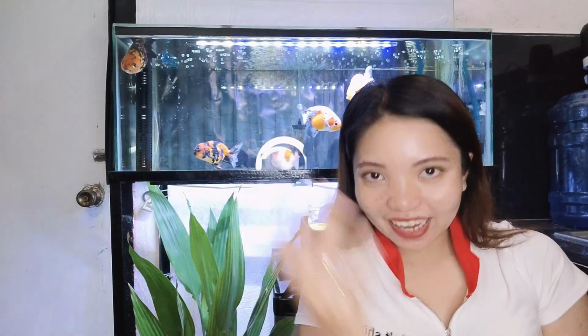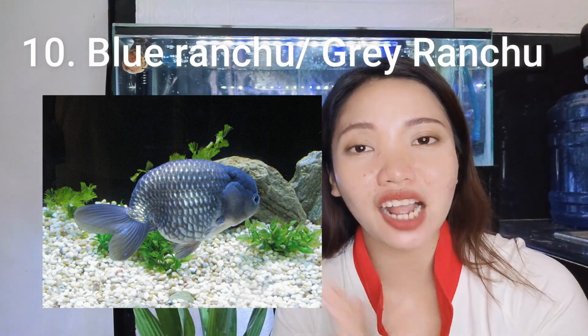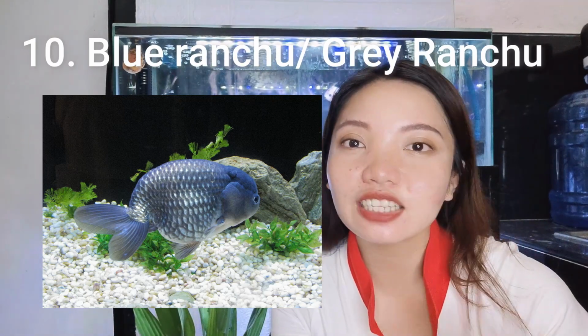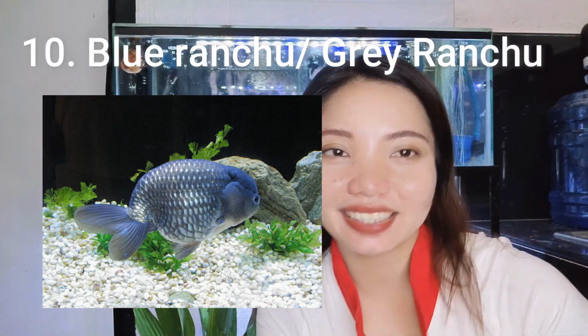Number 10. These ranchus are what we call the blue ranchus or the gray ranchus. And these ranchus are actually close to brown or even black, but are faded. That's why they appear to be grayish or bluish. And their scale, it's metallic.